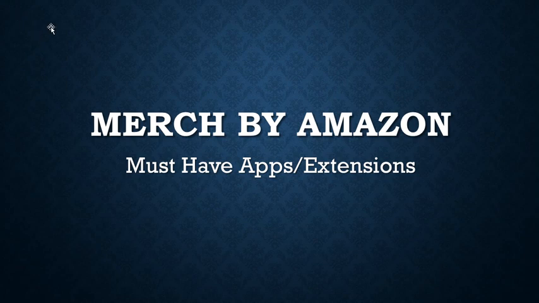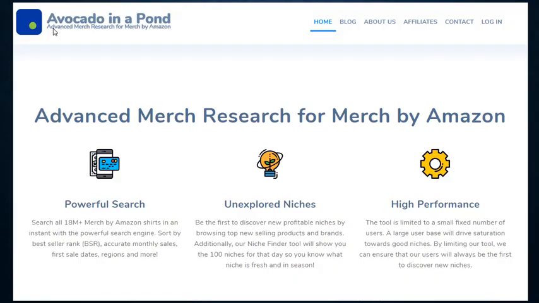The first one that I want to talk about is actually one of the newer ones that I've started using. Anyone else that's seen some of my previous videos and signed up to start using Avocado in a Pond has been nothing but impressed. So if you're asking yourself questions like, I'm running out of ideas, I don't know which niche to start exploring, I need to find products with low enough BSR, maybe you want to start following a brand, this is the application that I suggest using.